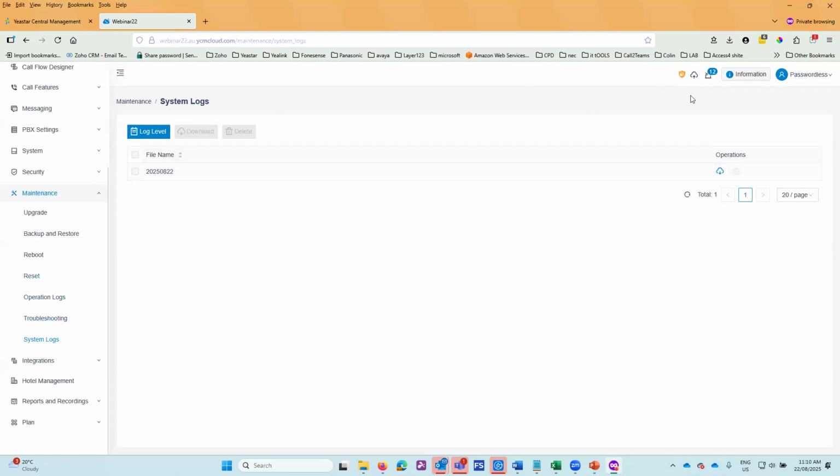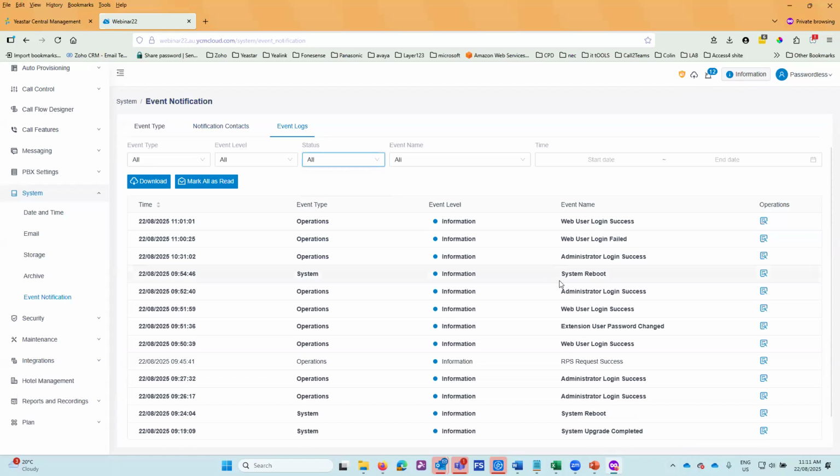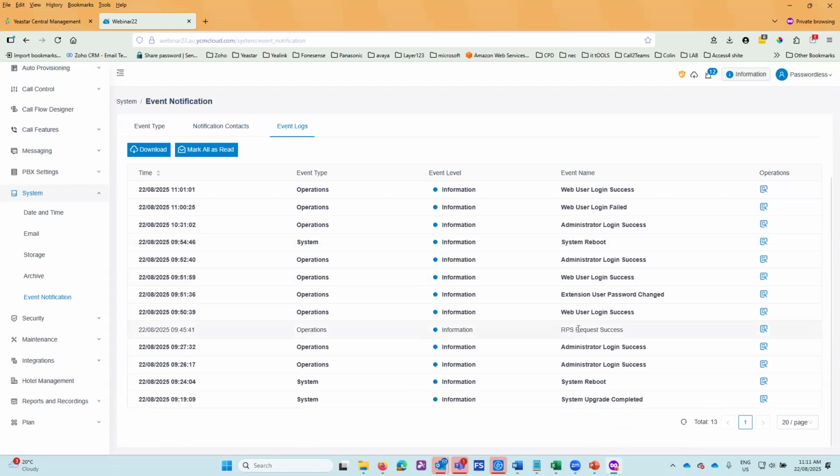Probably the big thing I check all the time is this alert thing here. I think Nathan would have shown you this when he was provisioning a handset. The big thing I look for is that RPS request success.